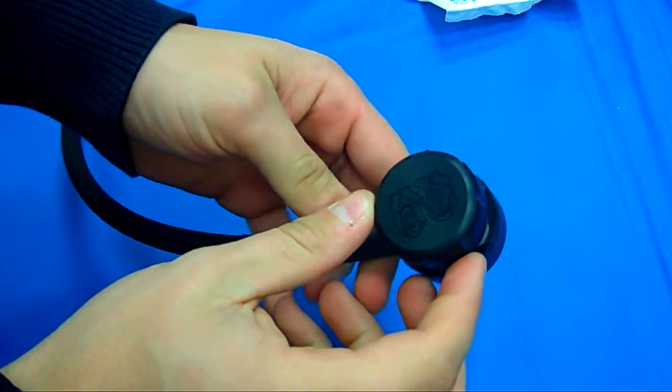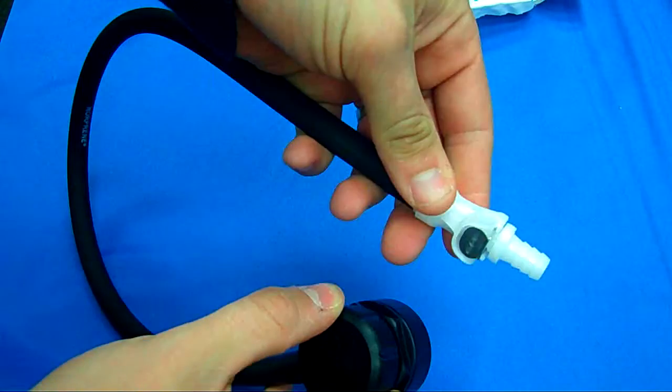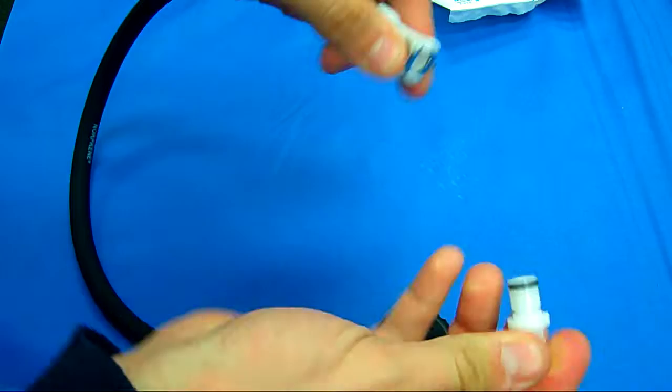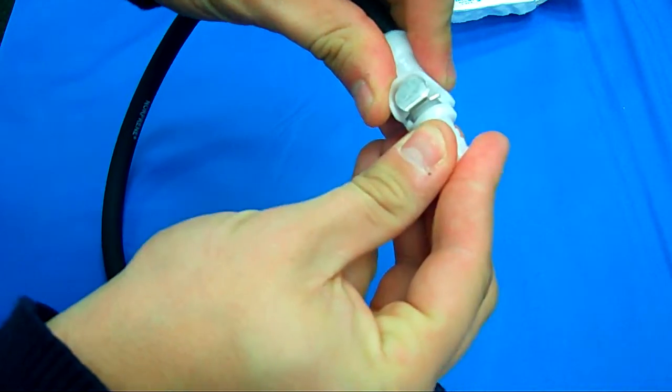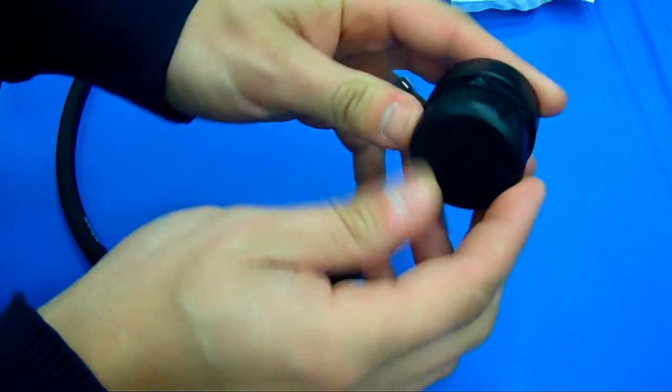This is the valve. It's a new design, similar to some of the ones that you guys have probably seen. This one actually has the quick disconnect on it for connecting to the catheter, and this is the part that would go into your dry suit.